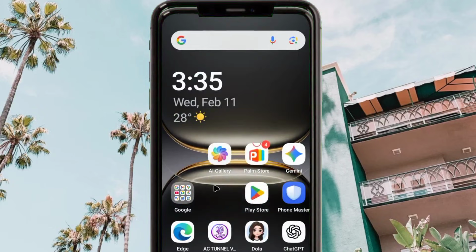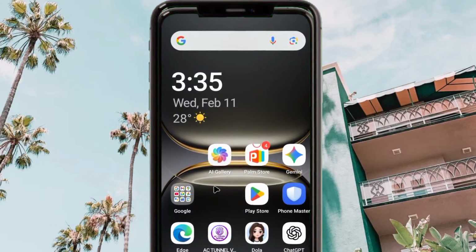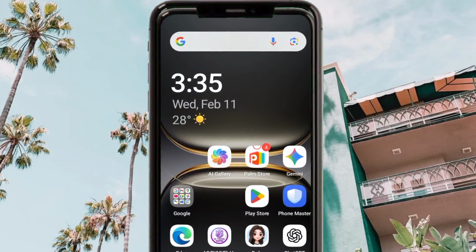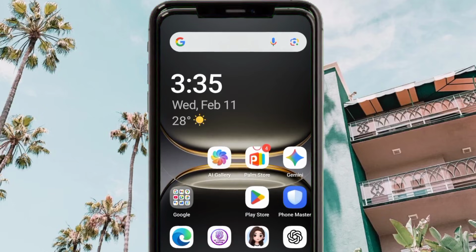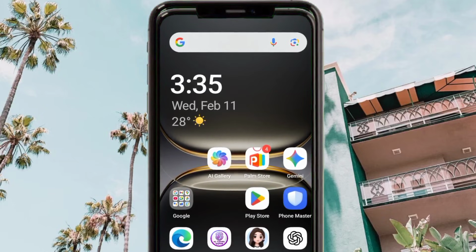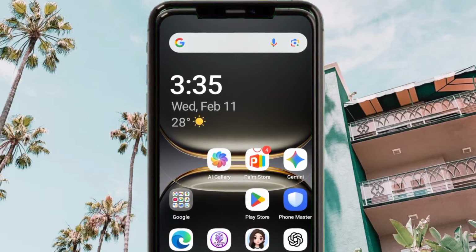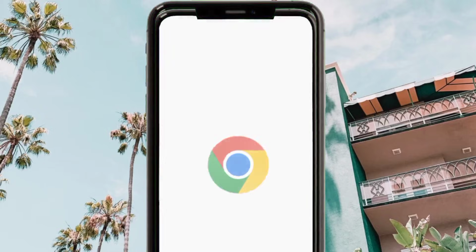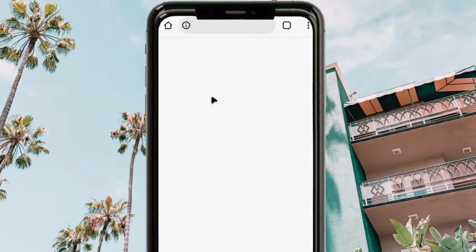To set it up with V2Ray settings, you must obtain a V2Ray account, and to create a V2Ray account you must open Chrome or any other search engine. For today's video, let's use Chrome.